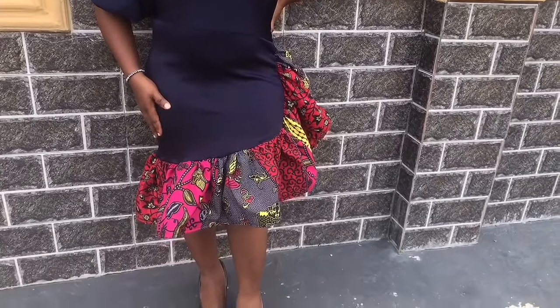Welcome to HN Clothings, the one place where you are empowered to be your own boss through sharing my knowledge of fashion with you. In today's video, we're going to be making this beautiful dress. This dress features an asymmetric neckline, an asymmetric cut at the bottom, frills at the bottom, and we're going to be using crinoline — that's horsehair braid. It's a total package, something you don't want to miss.